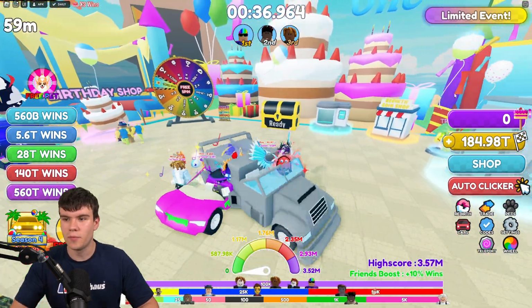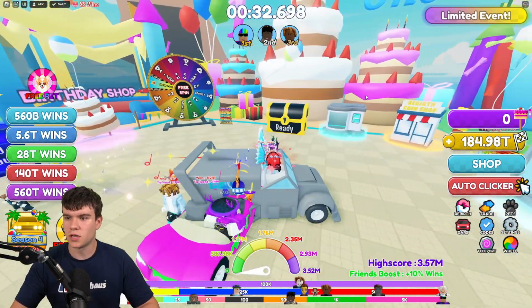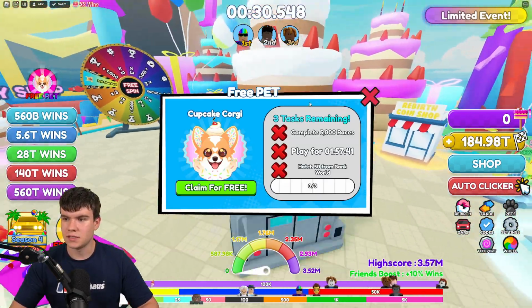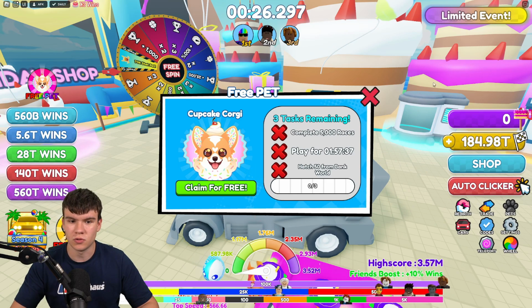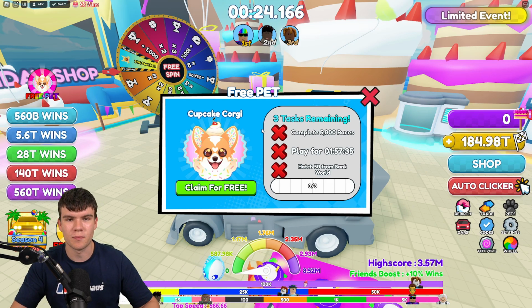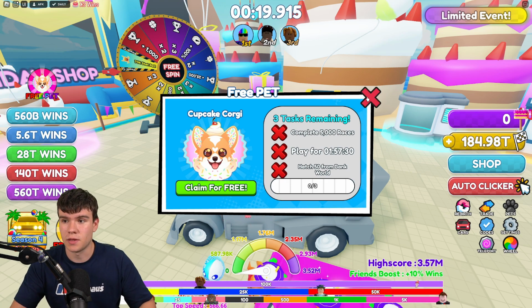So guys, we have a brand new update. We have a brand new UGC item in this update, the golden antlers. We also have a free pet. This gives times two the best pet in the world you're currently at. So depending on what you guys are at in the game, this could be extremely overpowered.